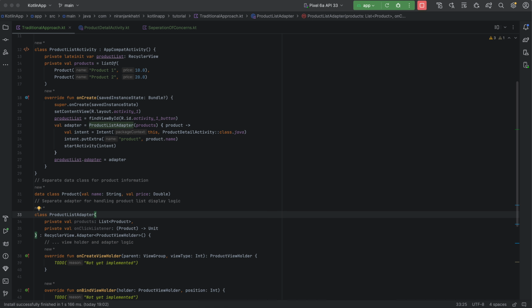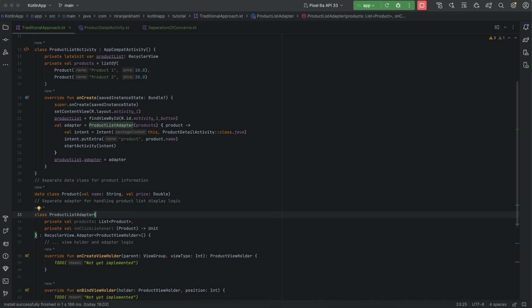And cohesion is another important concept of separation of concern. It refers to how focused a piece of code is. Highly cohesive code deals with a single well-defined task. Your code should be highly cohesive, so it should focus on a single task rather than doing multiple tasks in the same piece of code, the same function.